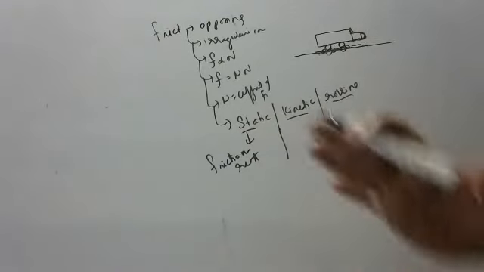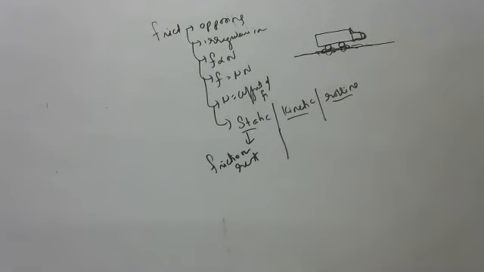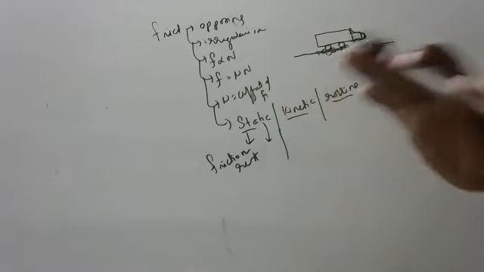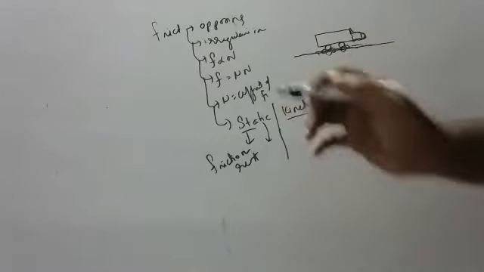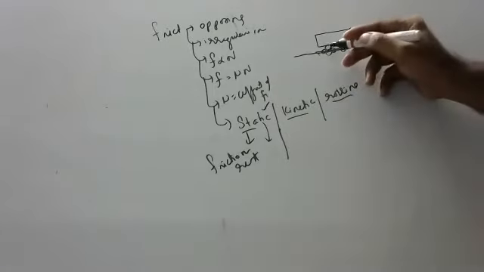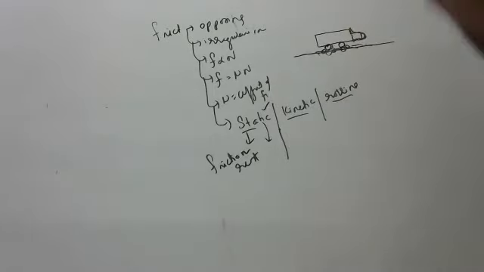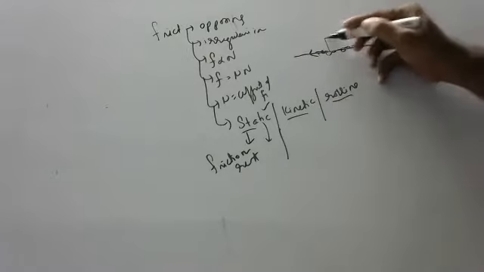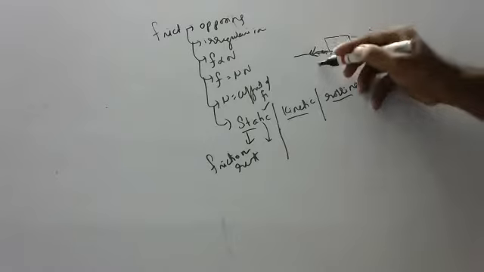When you are standing, also some friction is there. If friction was not there, you would have skipped it. When you're standing also, without moving anything, there is some friction. That friction which is present when the bodies are not moving, when the bodies are at rest, is called static friction. Now, if you start moving this body, then also some frictional force will be present.